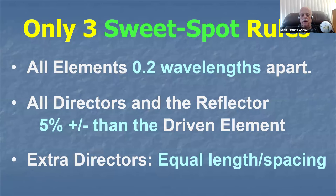Here's the takeaway then. There are only 3 rules. Memorize them. All elements, I mean all elements, not some of them, but all of them. Forget the calculators. Forget anything you've ever learned about Yagis. Make all of your elements the same distance apart, 2/10 of a wavelength. The NIST study proved that that's the sweet spot. All directors and reflectors are all the same.